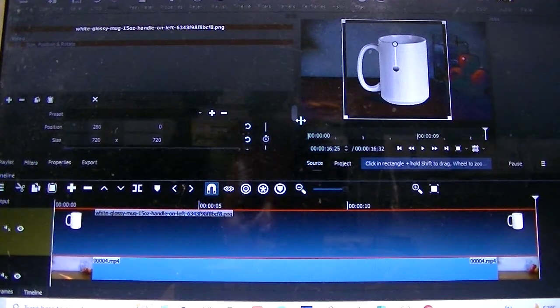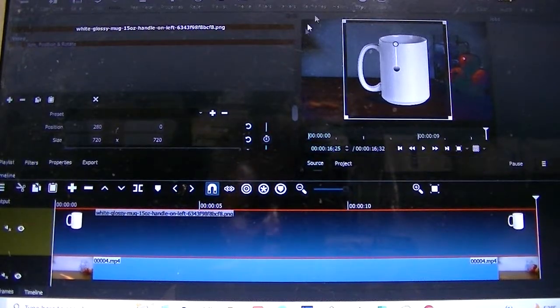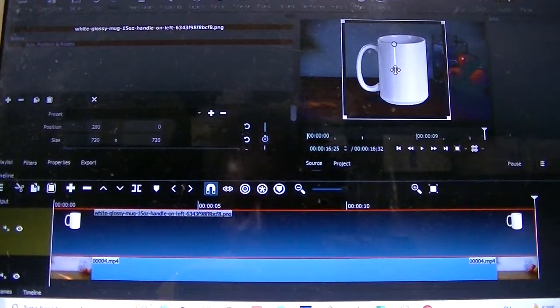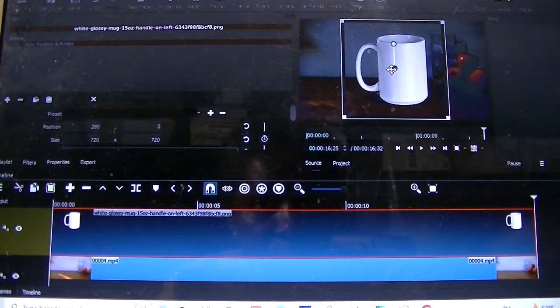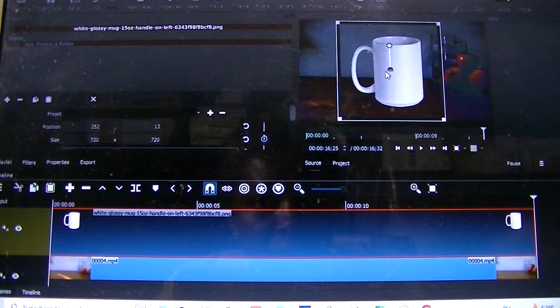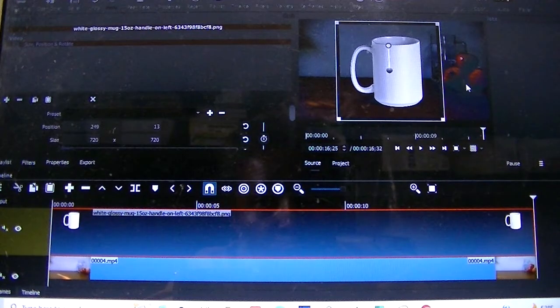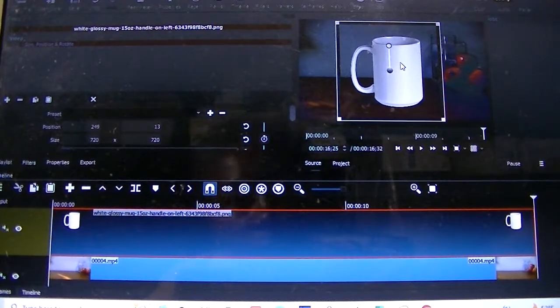If you apply a filter you don't like, to revert back to the original position or state, you just uncheck that filter. So now we have a rectangle around the mug. You position your mouse on the ball inside the rectangle and it will allow you to move it if you think it's too close to the elements you put in the design. And because we created the video ourselves, we know the size of those elements in the design compared to the mug, and we know the mug is now that tall.